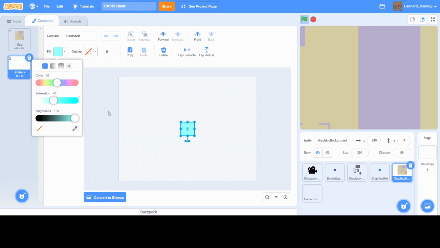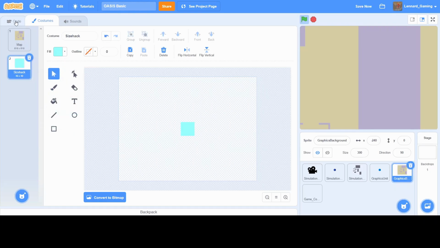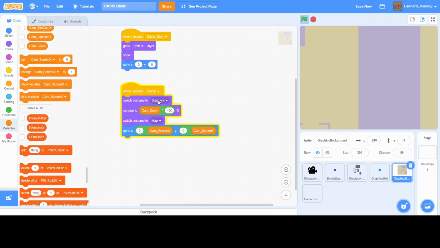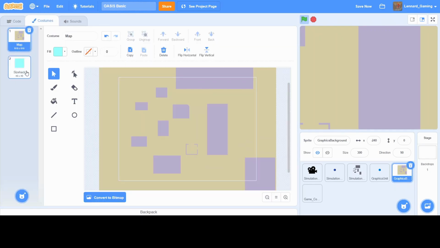And if we use this and set it as the costume, then set the size to it, it still is an acceptable value. And then we just simply switch to the map sprite to use the enlarged version, the real one, and can achieve sizes of up to 300% and more through this simple trick.